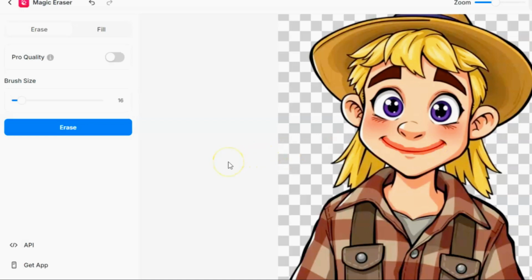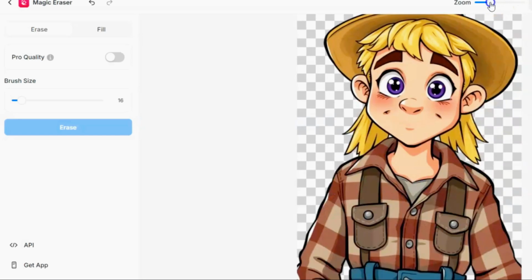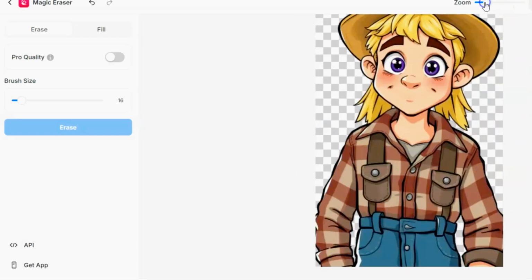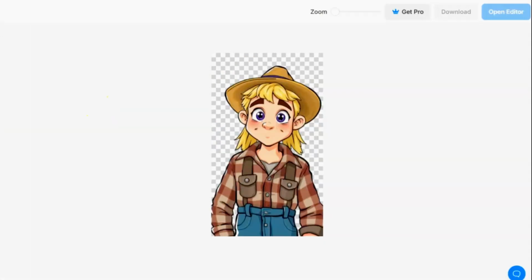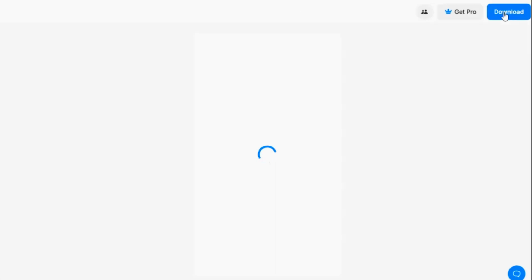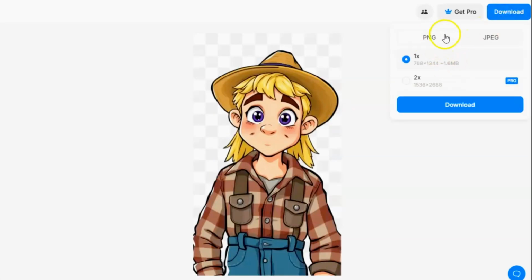Once you've highlighted the mouth with the eraser tool, click Apply Magic Eraser, and just like that, the mouth is gone. If there's a tiny bit left, no worries, just go over it again with the eraser and it'll clean it up perfectly. Erasing the mouth might seem like a small step, but it's super important for making your character look natural when we add the animated mouth later. Trust me, it's worth the effort. Your character is now ready for the next step. Download this edited version for future use. To preserve the transparent background, save the image as a PNG file. To do this, open the image in the editor and select PNG as the file format when saving.